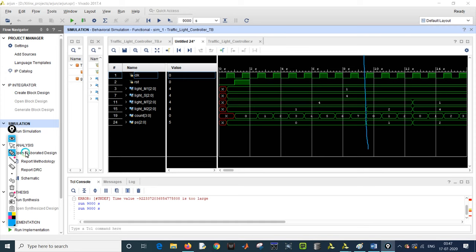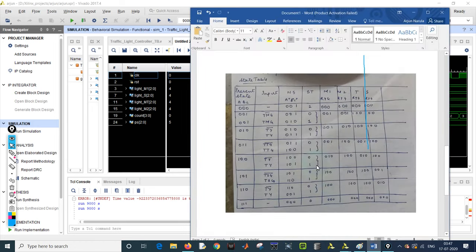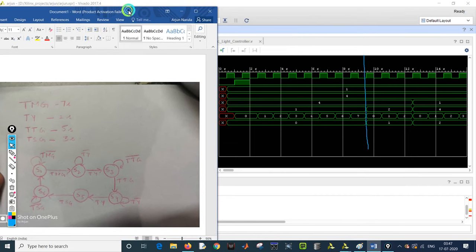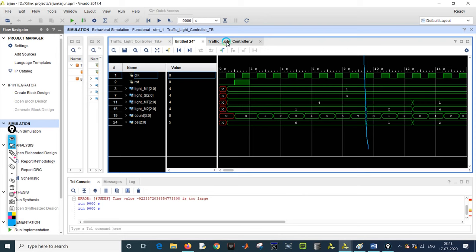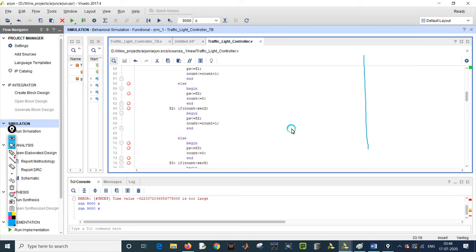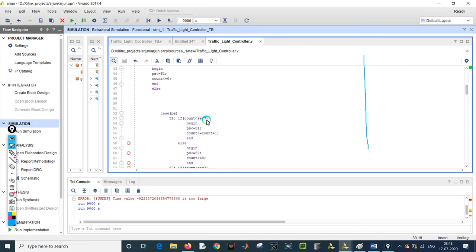See, the TMG was 7, right? So till 7, it remains in the first state, which was defined as S0. I gave the S1 parameter as 0. So till now, before the count of 7 has been reached, it remains in this state.